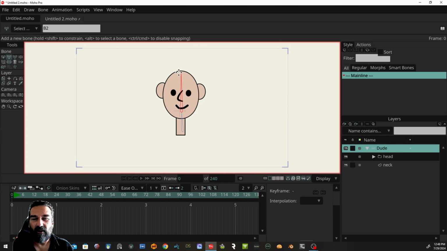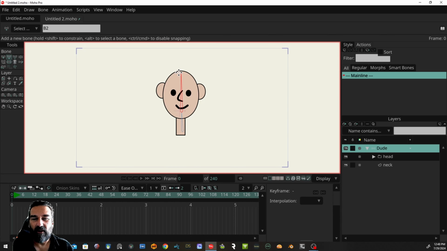There's an easier way at this point, if it's just this simple of a character, and it's what we're going to do, to simplify this process for the moment. So right now we're just going to go to our bone power, and we're just going to click and drag to the left to turn the power off on those bones. If we were to move those bones now, they're not going to do anything. We're going to bind these bones to the specific layers though.